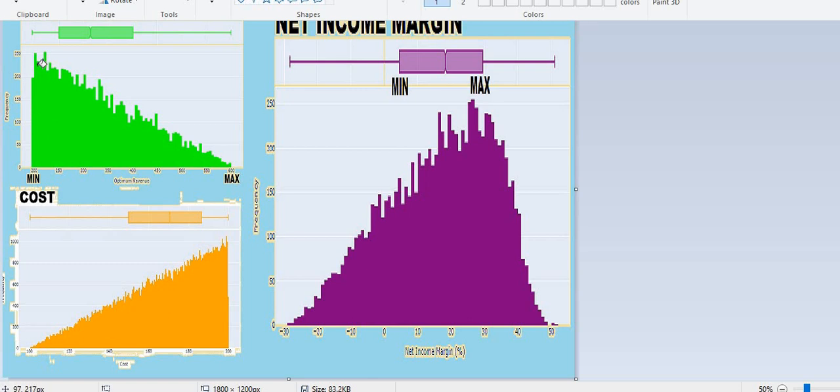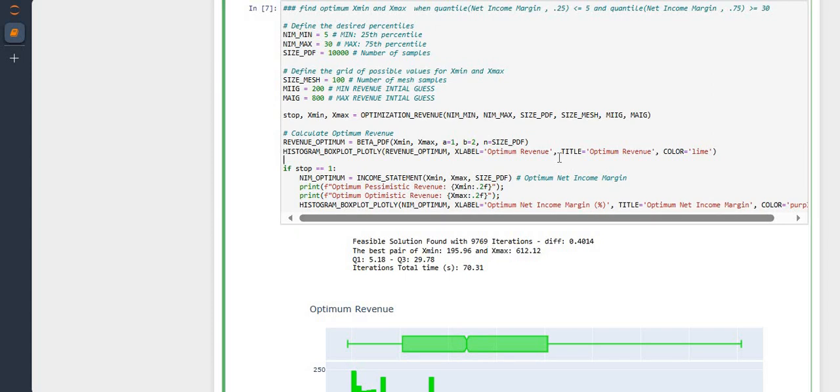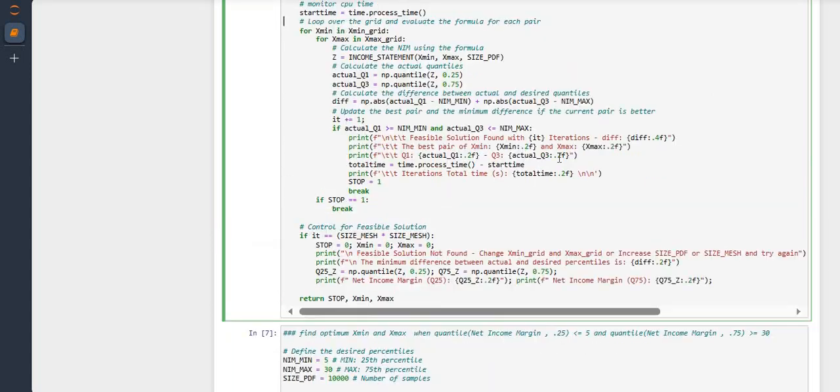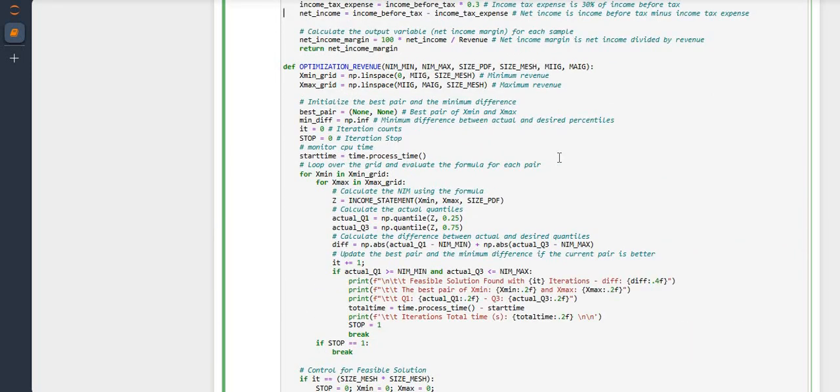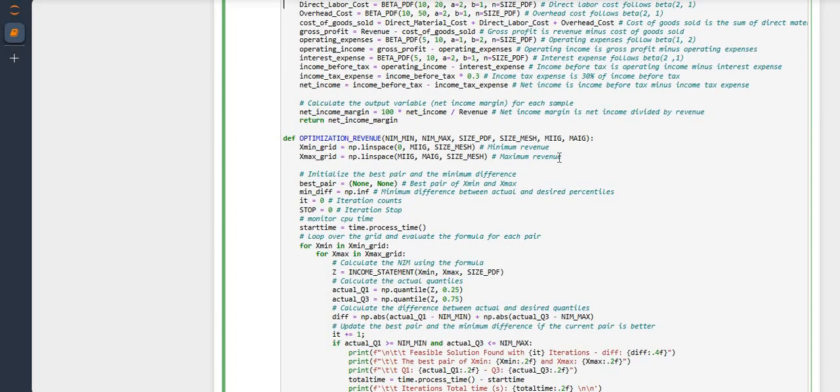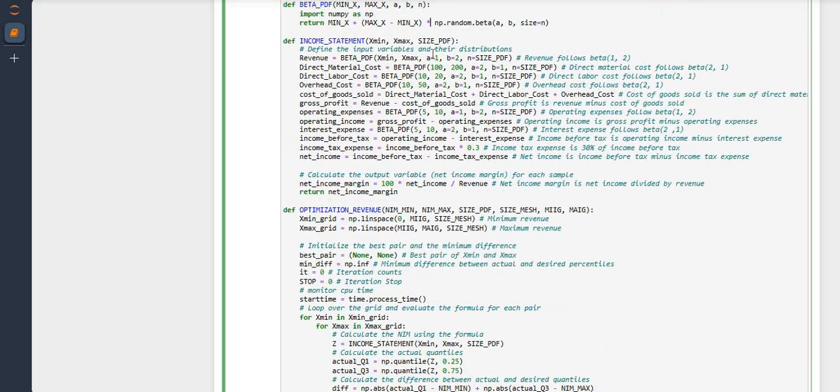At first we defined the triangular distribution based on the beta distribution function with this shape, with alpha equal to, let's go back to the code. You see here, for different parameters we defined different coefficients of alpha and beta.